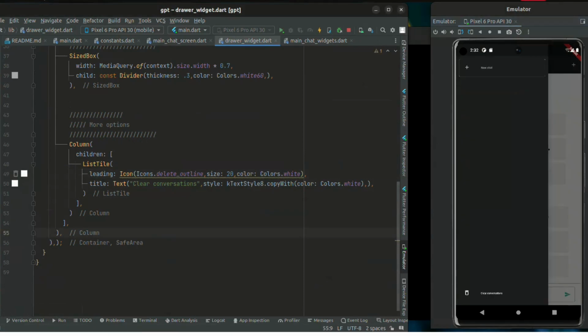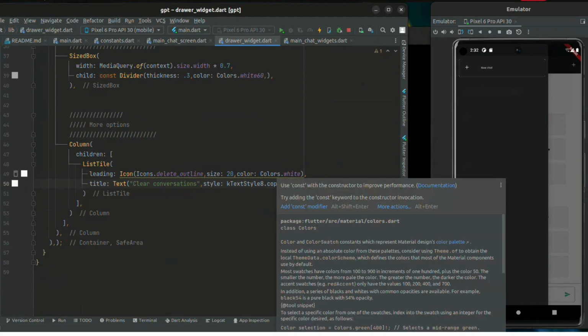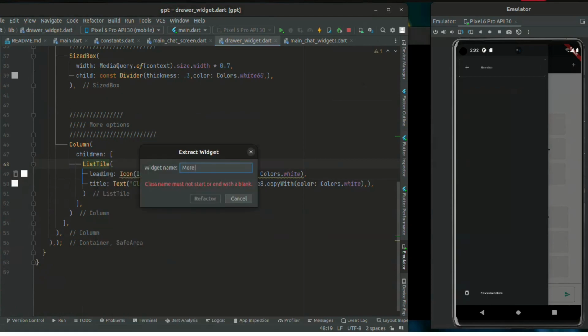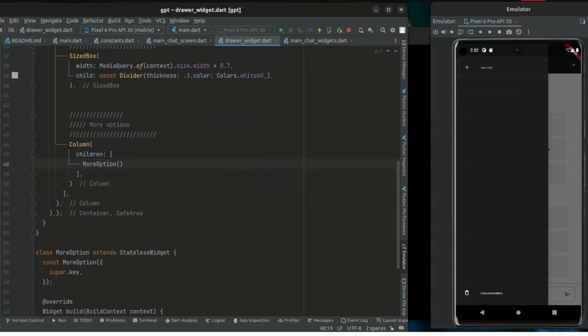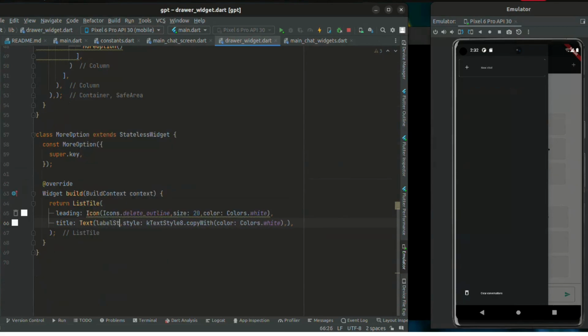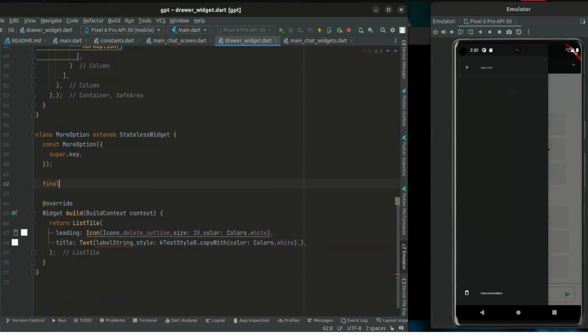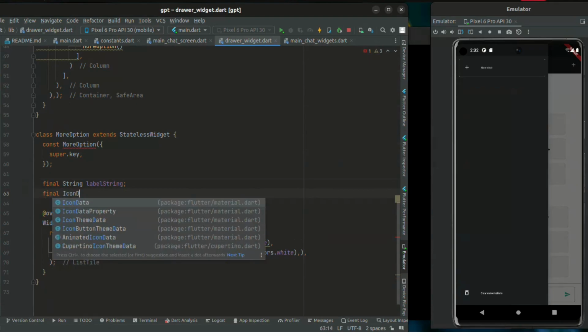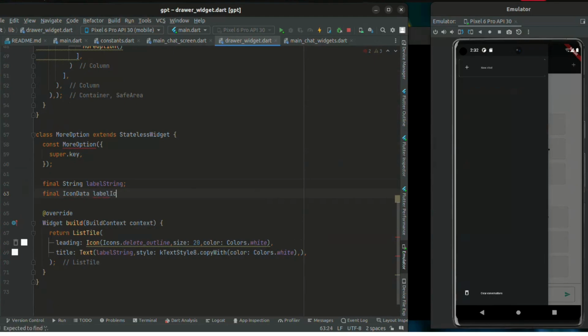Good. So we can copy this several times, but to make it easy we can refactor this into a MoreOptions widget. It will have a label string, final String label, and final IconData icon.